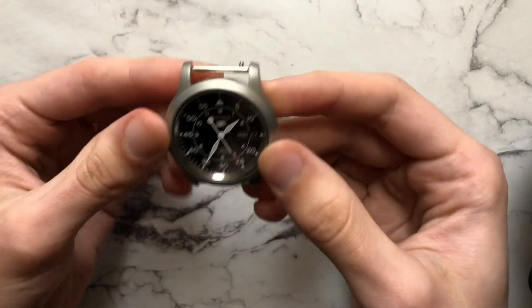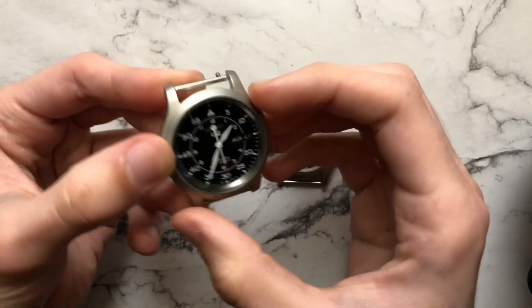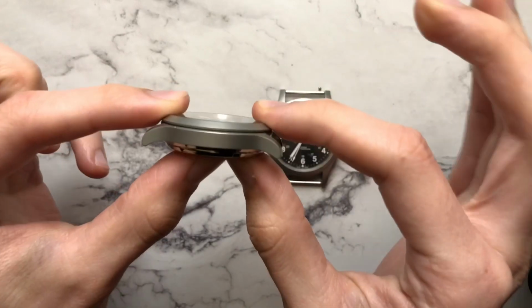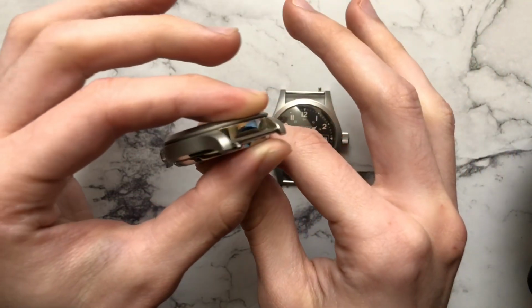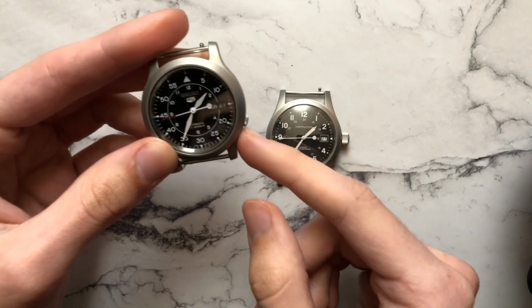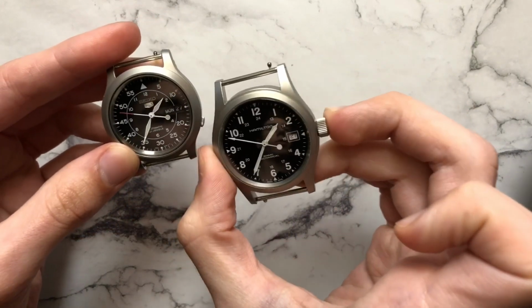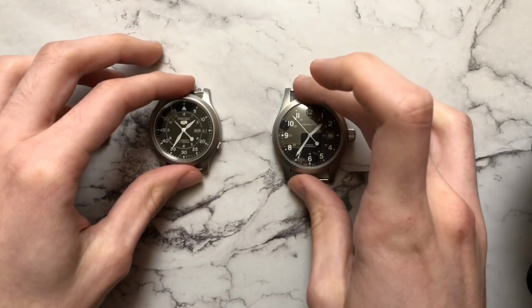The Seiko, by comparison, is a little stubbier. The lugs don't go as far out, especially in comparison to the case itself. It's a little fatter, so it's a little more squat on the wrist. But overall, neither of them wears badly on the wrist. And I would say the recessed crown here that's at the 4 o'clock instead of the 3 is a little more comfortable than the very large crown at the 3 here. So I guess that's a little bit of advantage for the Seiko.